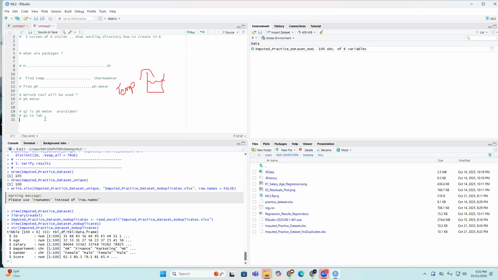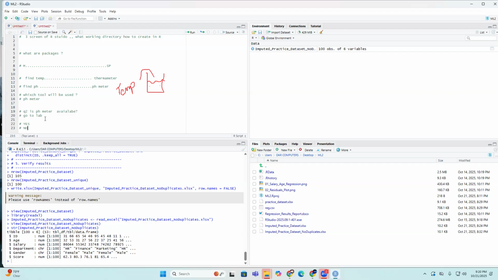So what do you do? First, you try to find the pH meter in your lab. Here your answer may be yes, or your answer may be no. If you find it easily, for example, you enter the lab and find a pH meter on a table or in a cabin, your answer will be yes.